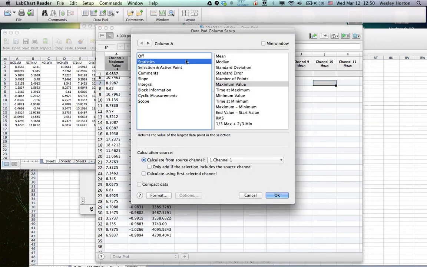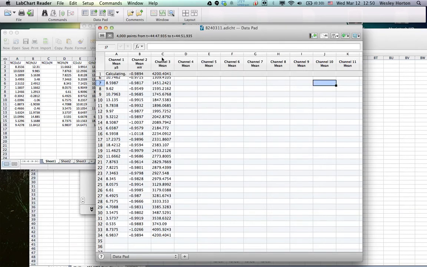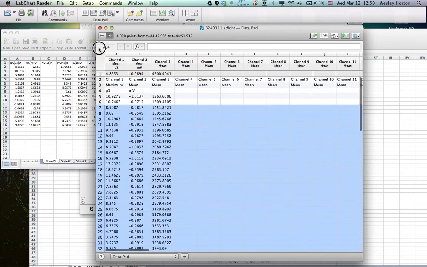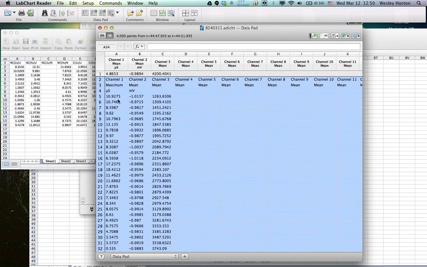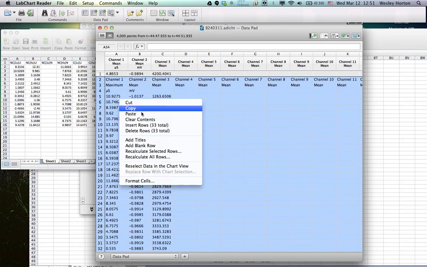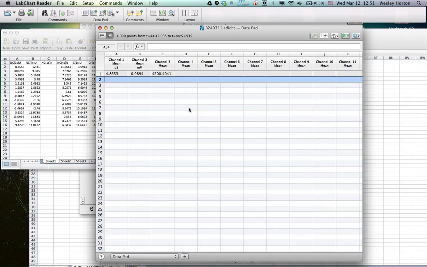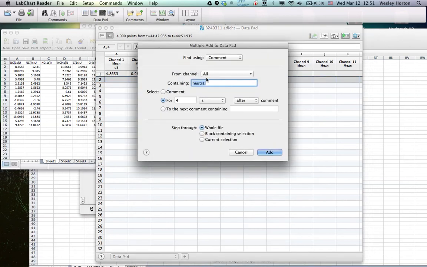We'll change this back to mean. Okay. Alright, and we're going to delete all this data, so it's so much easier to look at. Alright, and then multiple add to data pad again. Select neutral for 1 second before comment. Whole file? Yep.